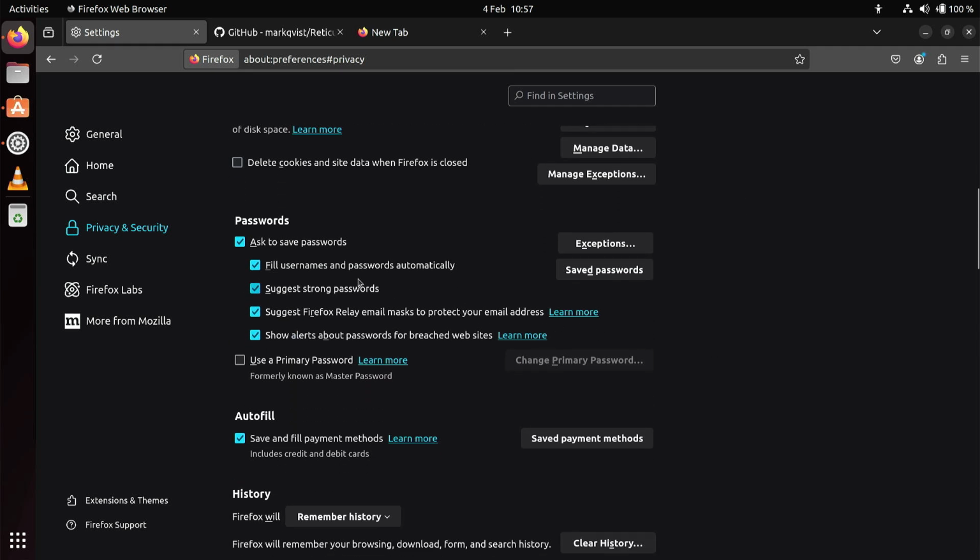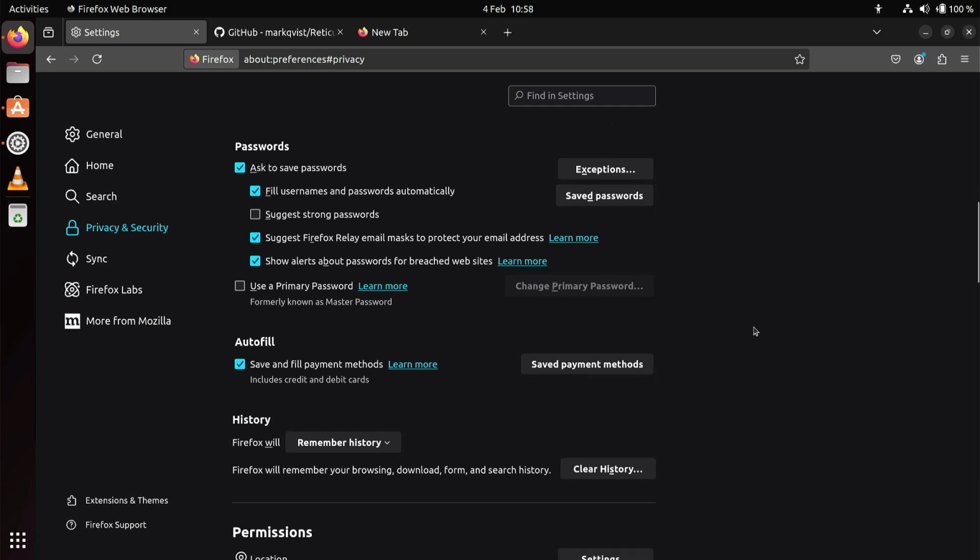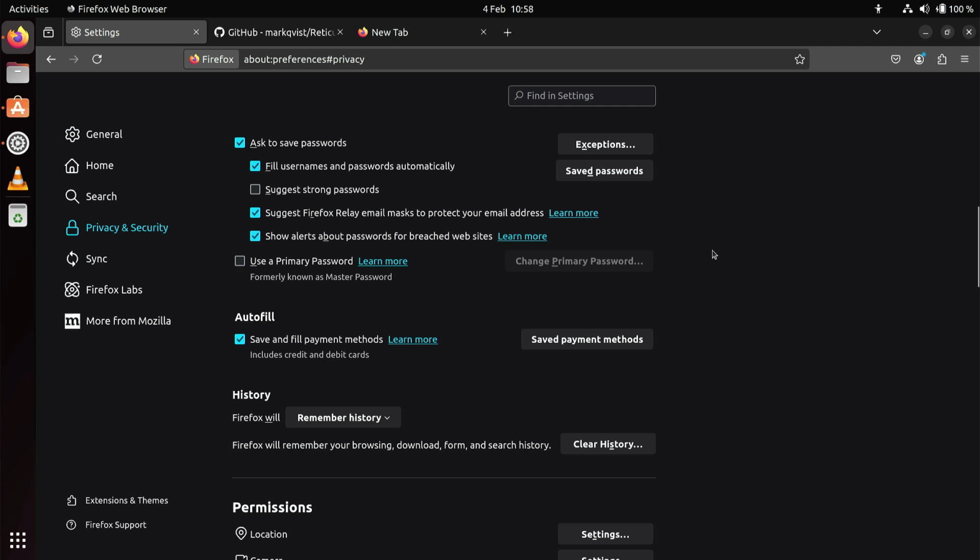Suggest strong passwords. I don't usually want that, because when you go to log in somewhere, Firefox suggests a password, and if you're an inexperienced user, you might click on that saying, oh, let's use it, and of course it will fail because it's not the right password. This is a tool that will, if you don't know what password to choose when you first set up an account somewhere, suggest a strong password, which I'm sure is very good, and remember it for you for the future. But I can remember my own passwords, and I don't need them to suggest them to me.